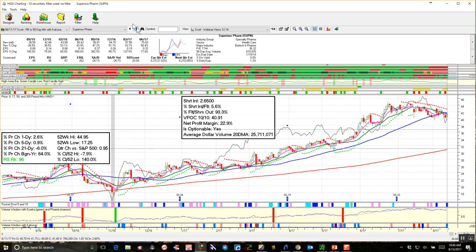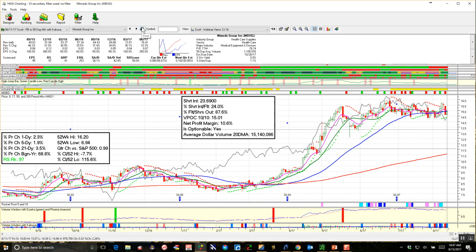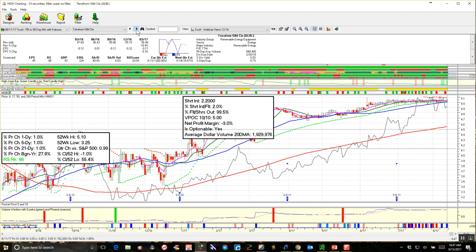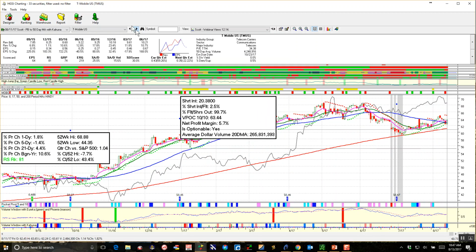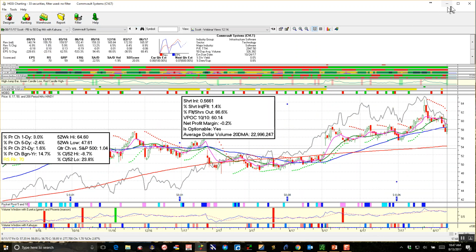Sometimes I find some real gems here. Supernus, sideways, pullback to the 50, pocket pivot and kahuna. I don't like it below the 50 with a weekly bond go red, but I bet that one goes higher. Memetics. And I often find some stocks that I like here to buy. And this to me is where I make my money. It's uptrends, pullbacks, and then momentum coming in. Uptrends followed by pullbacks don't mean anything until I see momentum, because they can go a long time.